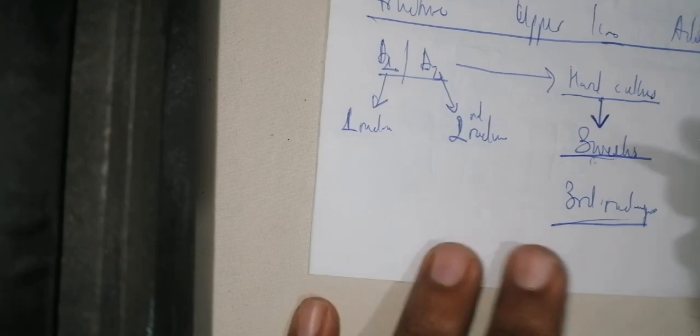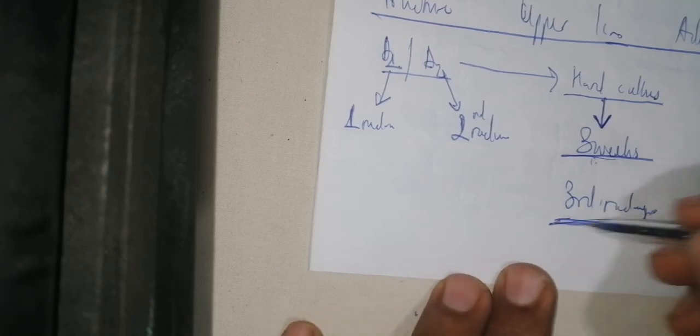Is it clear? Now, if you realize that the hard callus is not formed here, it means that there's already a delayed healing. Is it clear? That is not a delayed union, it is delayed healing. And if there is delayed healing, you give the patient good counseling for the healing, calcium and all the different things that can be involved in the healing of the bone. So this is just called delayed healing, if you don't see the hard callus at the level of 3 weeks.